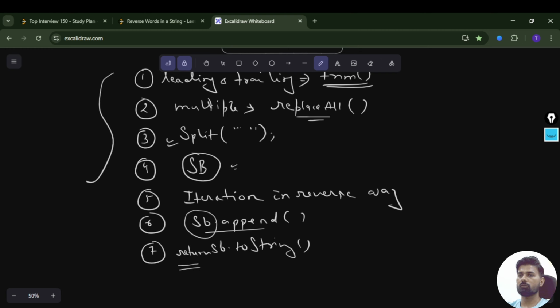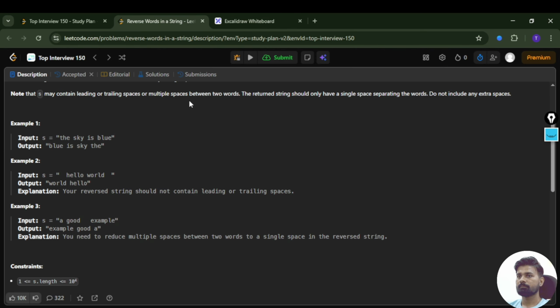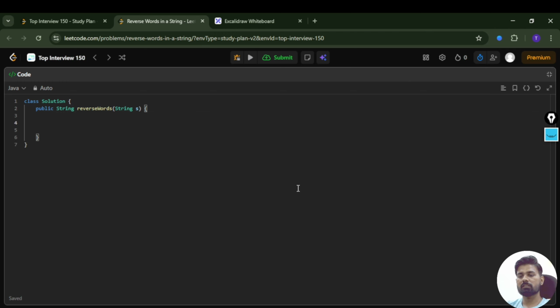This is the pseudo code. So let me quickly jump to the LeetCode compiler and we'll write the code for that. The first thing which we have discussed is we just have to remove all leading as well as trailing white spaces. So for that, I will be using the trim method. And after that, you just have to replace all the extra white spaces which we will have in between. So for that, we will be using this regex. This is for extra white spaces, and we'll replace it with a single white space. And we are going to store it in the same object.